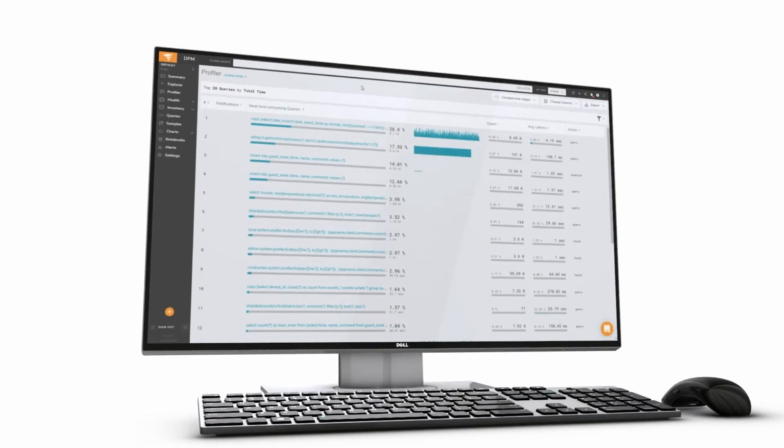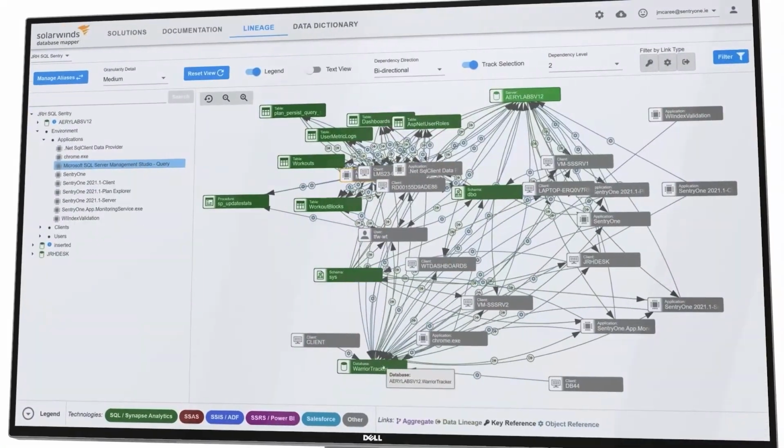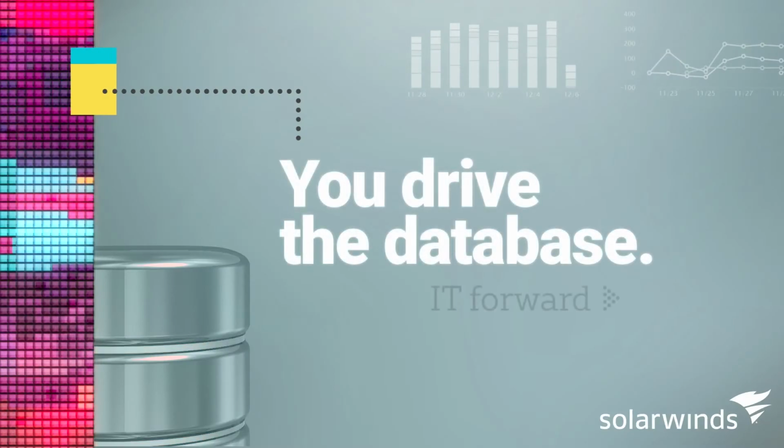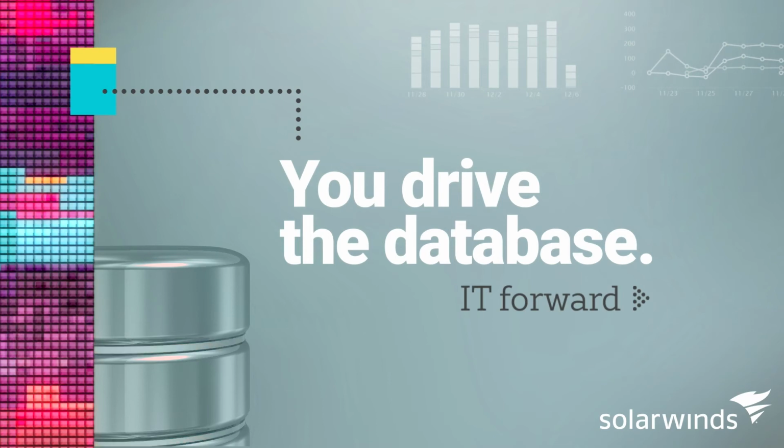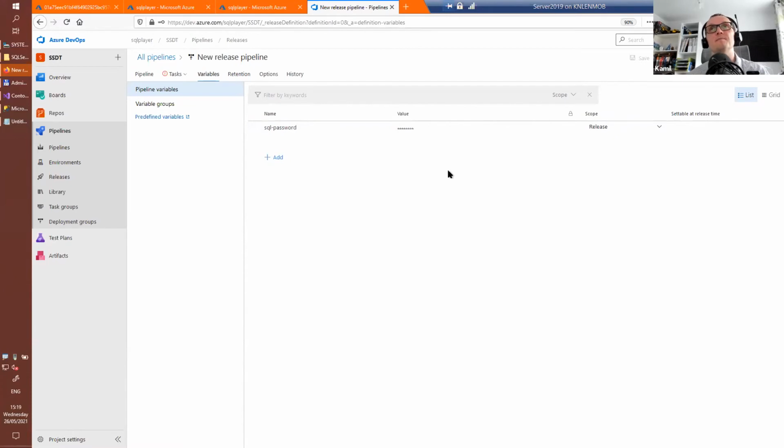When I save it, it will be saved securely, and no one will be able to see this password. Even in the log of the DevOps agent, it will be anonymized.